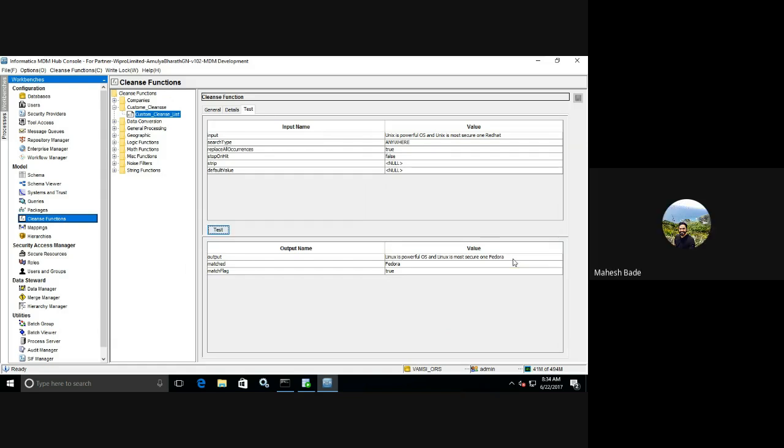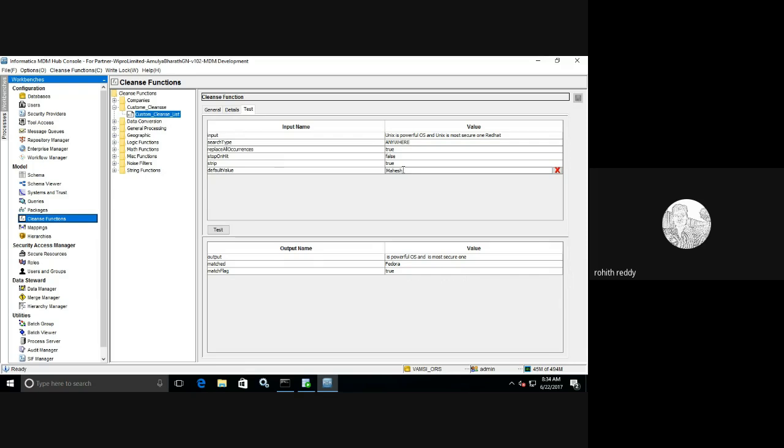Yes. And we have strip. Wherever it identifies, it simply cuts those characters. Strip true is stripping those characters. Default value: if the text does not match, then it provides the default value.